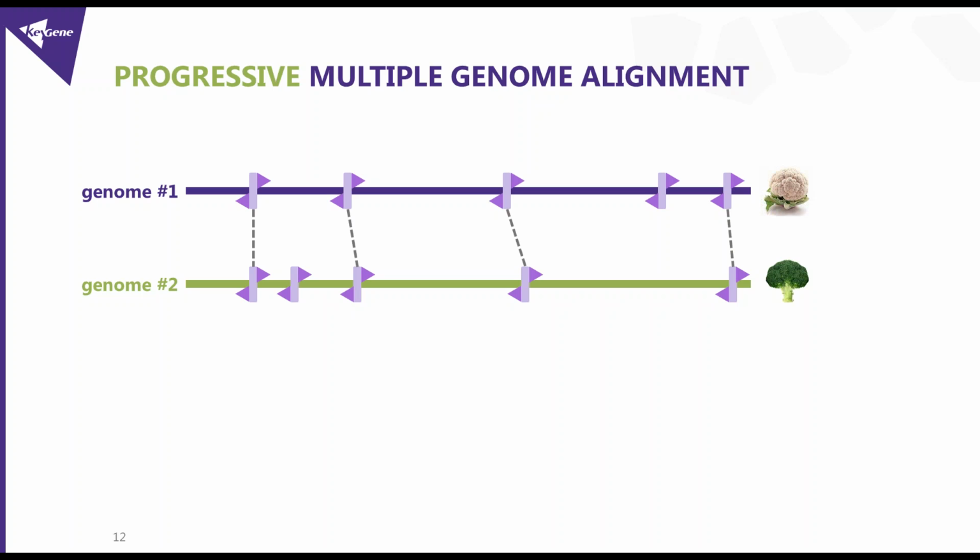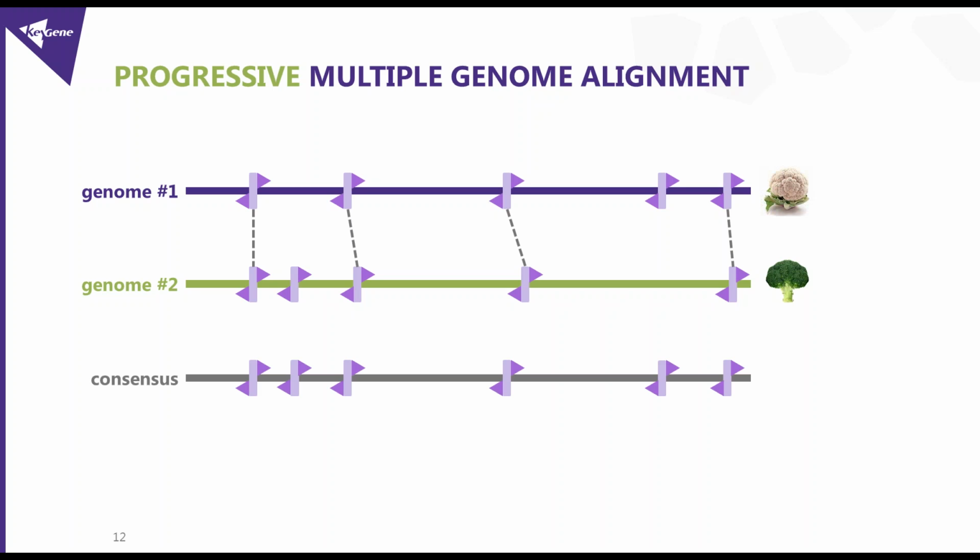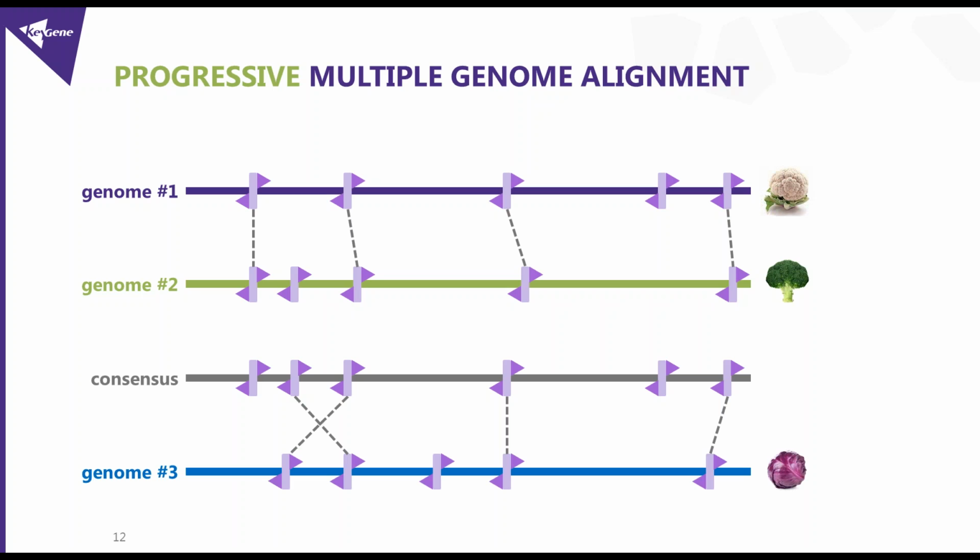Of course, this doesn't scale only to the problem of two genomes. We can also scale this to progressive multiple genome alignment. So if we want to build a pan-genome, we have to compare tens or maybe hundreds of different genomes. So starting from a pairwise alignment of two genomes, we can now collapse this in a sort of consensus, and then take this consensus and align the third genome to it. Again, using only these restriction motifs and short sequence tags to identify where the genome should align. And actually, because we can make these pairwise alignments very rapidly, we can also build a phylogenetic tree to guide this process so that we are sure that we align the genomes in an order that gives the highest sensitivity and specificity.